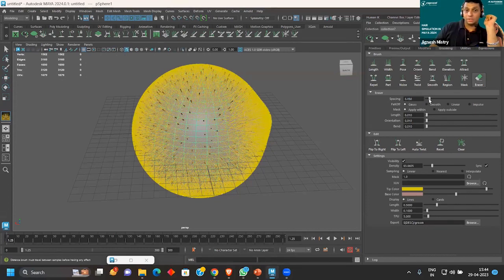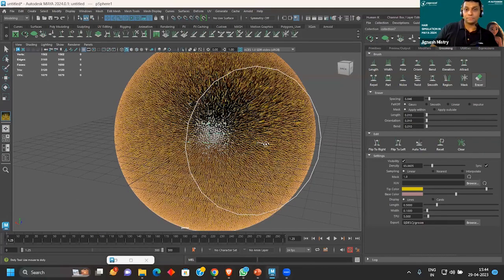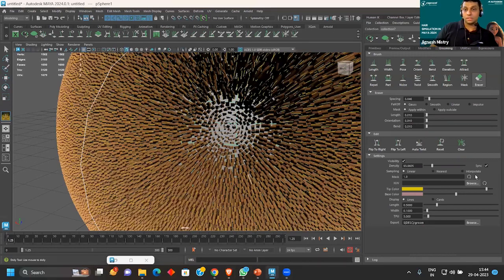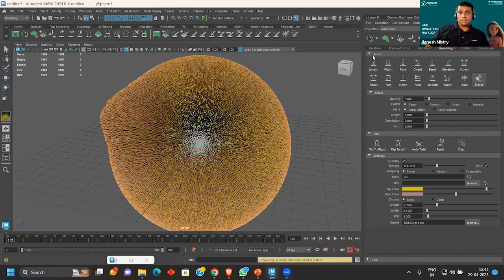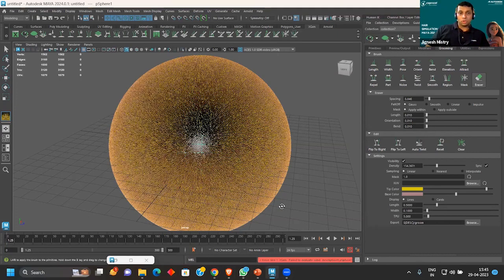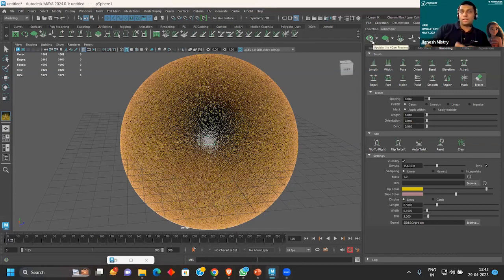All right, and I can reduce now. If you reduce the spacing between them and click, it will give you more density, right? So this gives you a very nice looking fur, and you can build it from here wherever you want. If you want to make it less dense, you can increase the density. As you make changes, make sure you are clicking on preview, because it is one way of making it updated. It doesn't update automatically, right up till now, till 2024. So you have to just click over here and make sure it is getting updated, right?